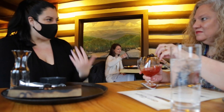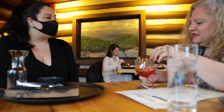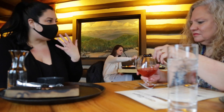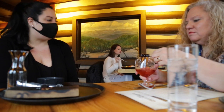You're going to get a lot of that pecan on the front, followed by the bourbon and the vanilla, and then as it melts a little bit, that black cherry flavor will release. So is it best to kind of let it swirl around a bit? Take a sip now so you can really get the pecan, because the pecan smoke will dissipate after a while. But the longer you let it sit, the more black cherry flavor you'll get.